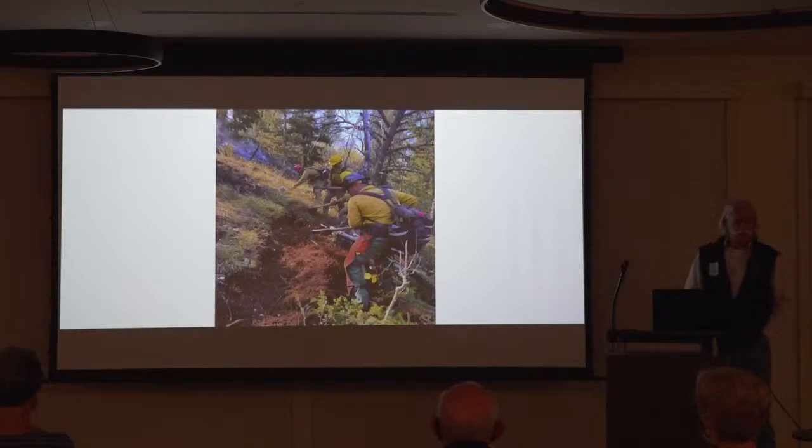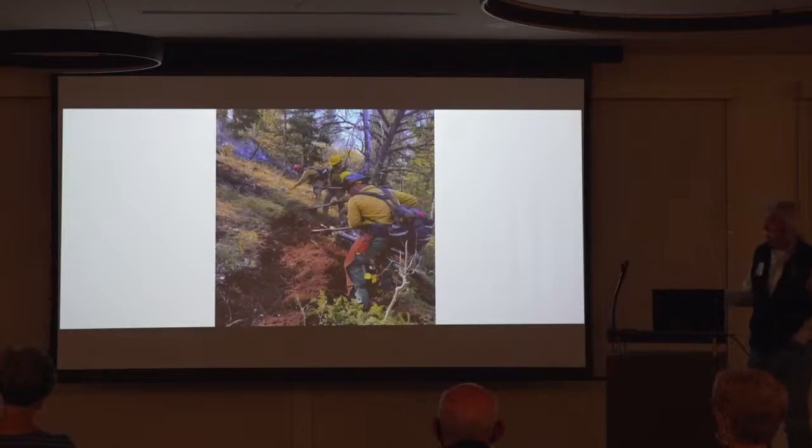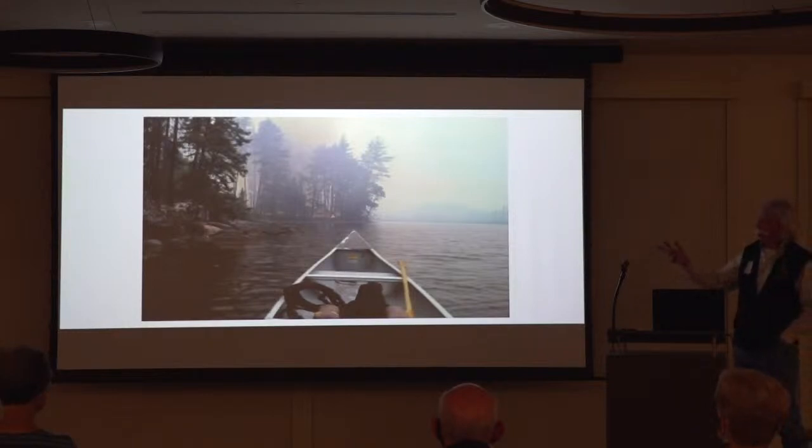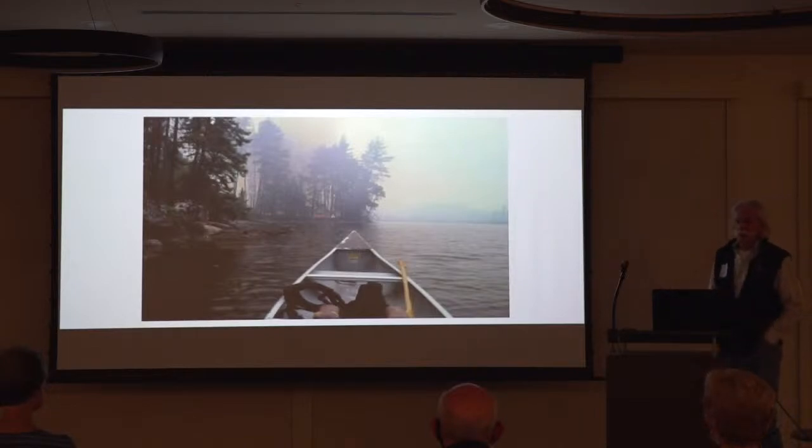You do that from morning until night when you go back in, and you make the decision: am I going to eat, am I going to take a shower, am I going to call the wife, or am I just going to go to sleep in my tent? This is a picture from the Hamlet fire in southern Minnesota. The only way we could get back into the Boundary Waters was actually to canoe back into the area, because you couldn't take a motorized vehicle in there.